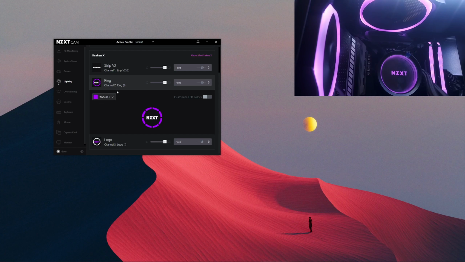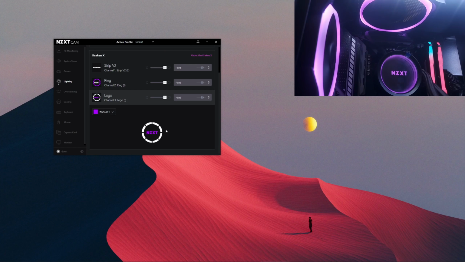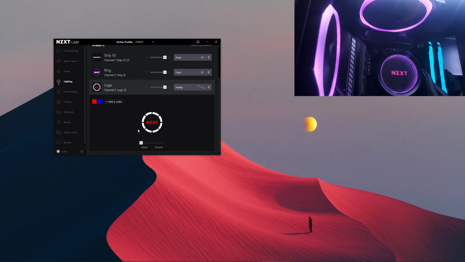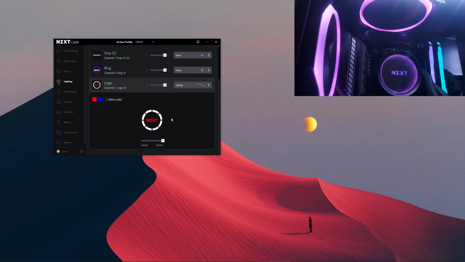Then it can come down to the logo. This is how the logo looks. Logo is currently pop, but I can change it to what I want. Green, gray. The same profiles apply to the logo also. So we can make it fading. Can increase the speed. Whether you want it to fade, put Queen, increase the LED size, make it fast. It is really very interesting.